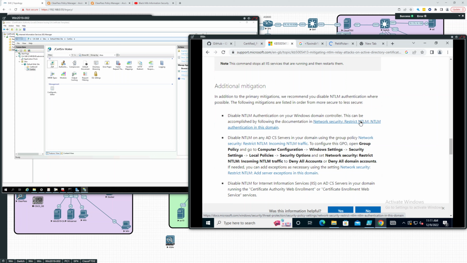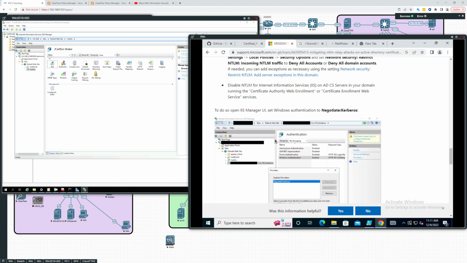We should be using Kerberos only. There's more information on that, but that may be a heavier lift depending on what's running in your environment. But for right now, we were able to change the settings on here to disallow NTLM, and that should be enough.